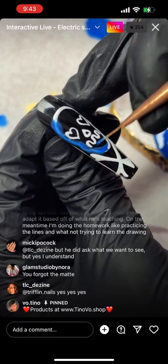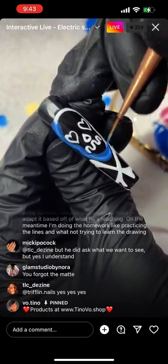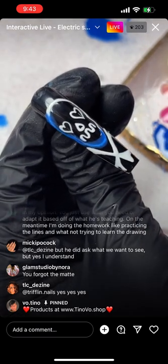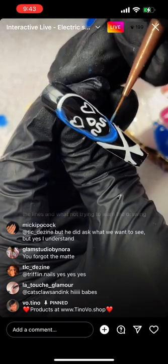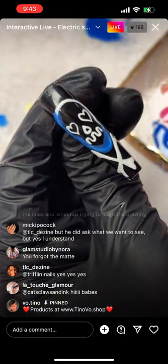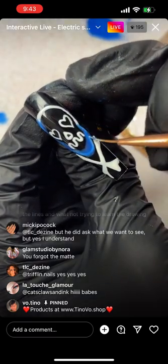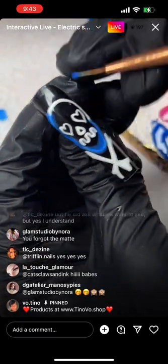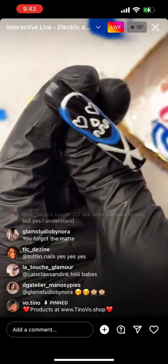See, with this technique, you can draw anything with this. You can make anything glow. And remember, with this, you don't have to use matte. You only need matte when you want to use pigment. Remember the homework.